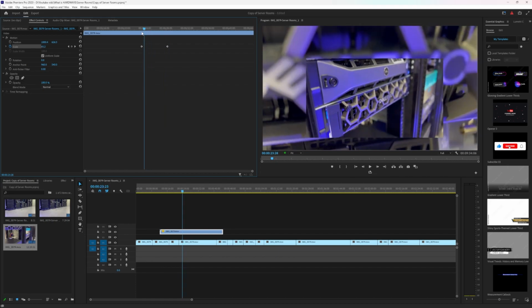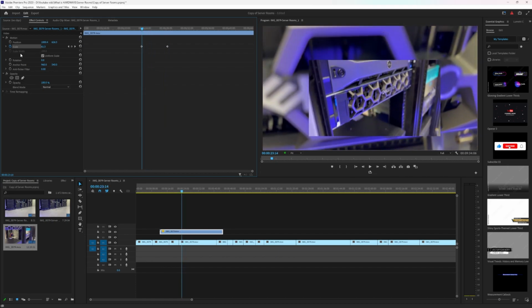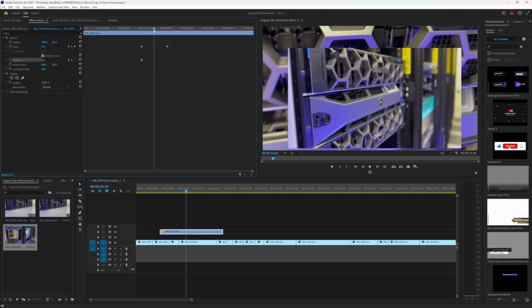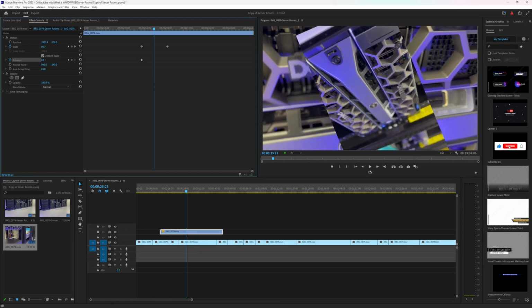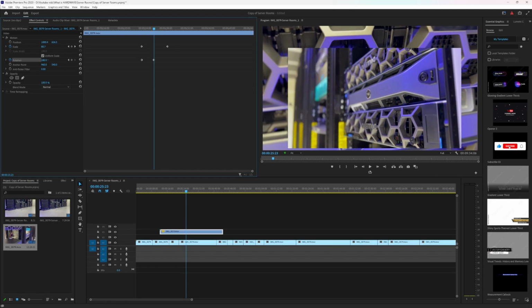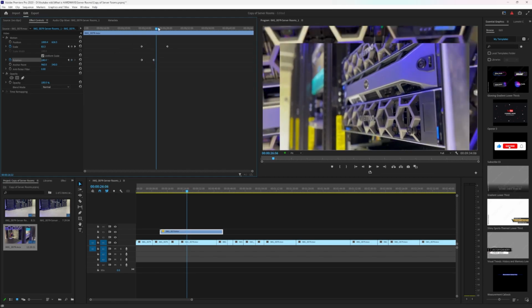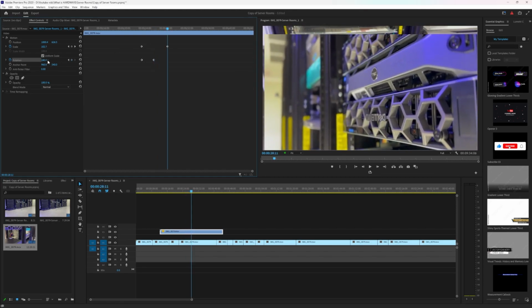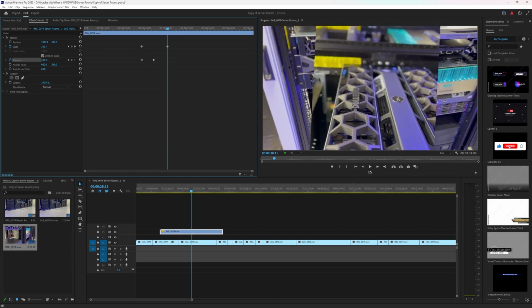If we do the same idea as we've done with the scale, we can do the same with the rotation. If we click in a keyframe point here and start the stopwatch, we can give it its original rotation of 0. Then about halfway through, we can change the value to something like 180 degrees. Then we scrub down to where we put our last keyframe originally, and add another 180 degrees to make it a full 360 cycle.